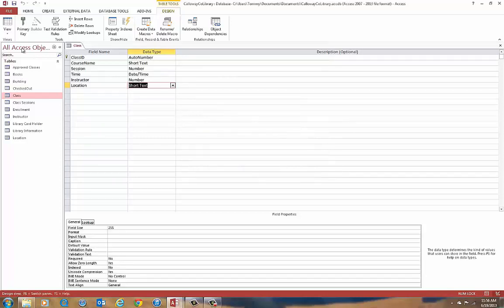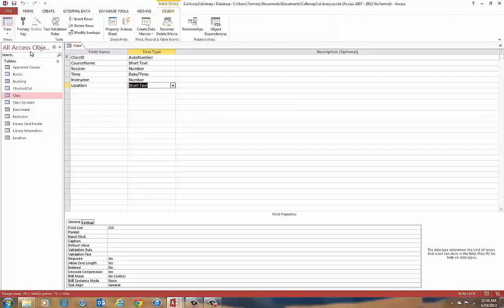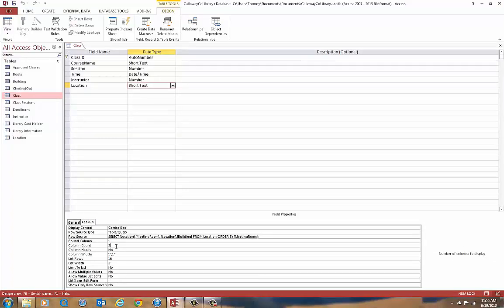And let's see how location works. That is working okay. In fact, there's not much information provided by this building. Let's go back and change that location so that column count is 1. Let's take that second column out there and then make the width of that 1 inch.